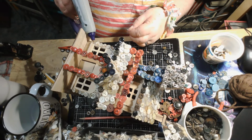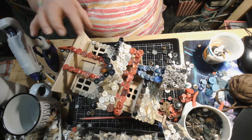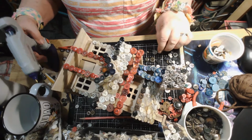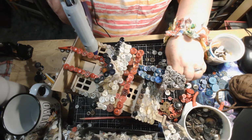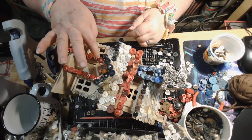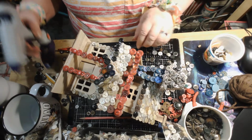But I'm going to make little short videos now and again, just little short 20-minute videos or something as I'm going through this, just to kind of show how I'm doing, if I'm doing. Hopefully I will still be doing. Some of these buttons are more interesting on the bottom than they are on the top. So I put them ones in upside down because they are more interesting.